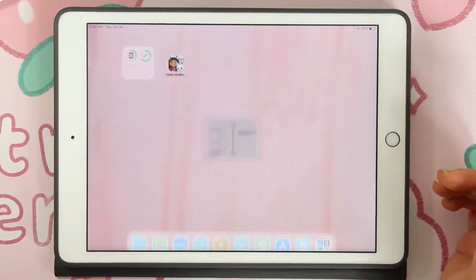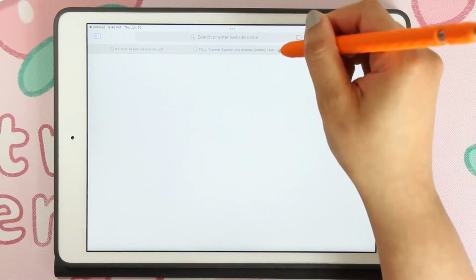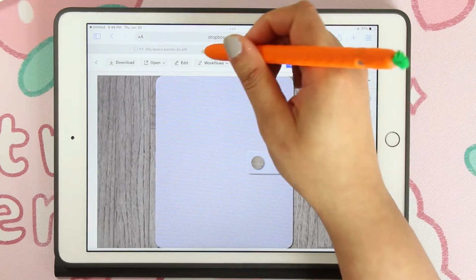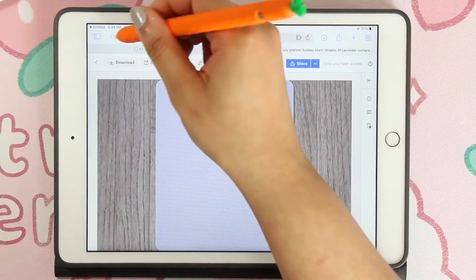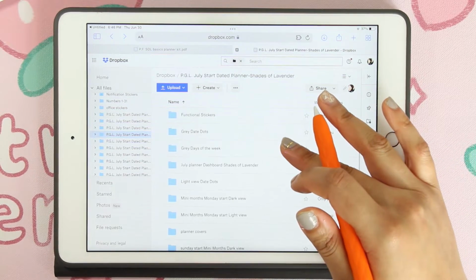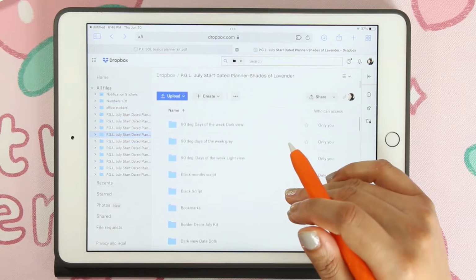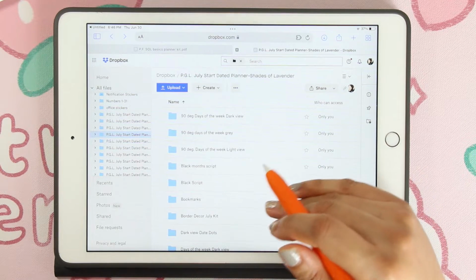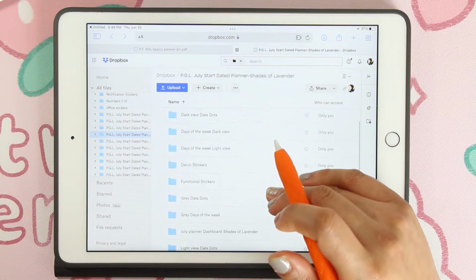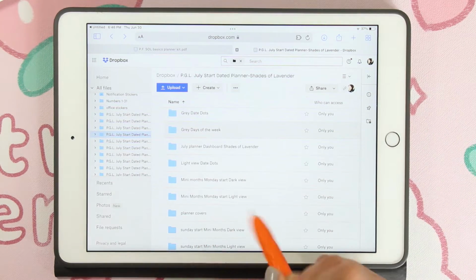Let's go back into the Dropbox. Let's exit out of here, and let's go back into where we were with all the goodies. All right. So the first thing we're going to talk about is, what do I want to do? Let's do the mini months, because that's actually like a thing.